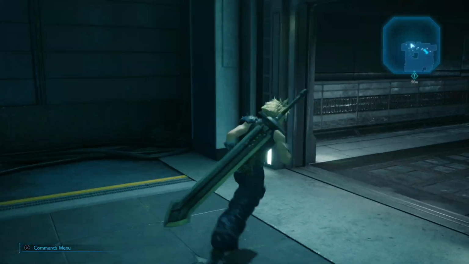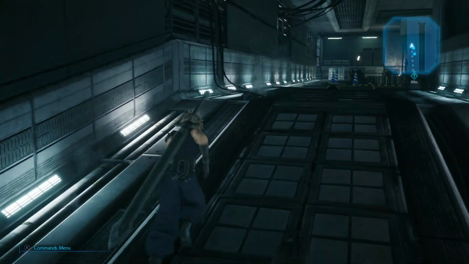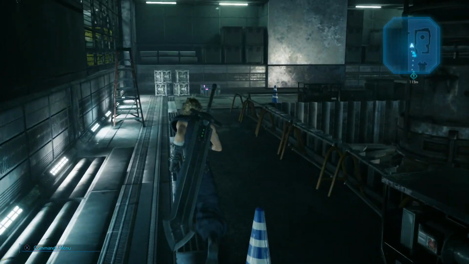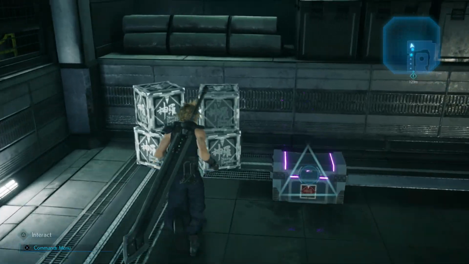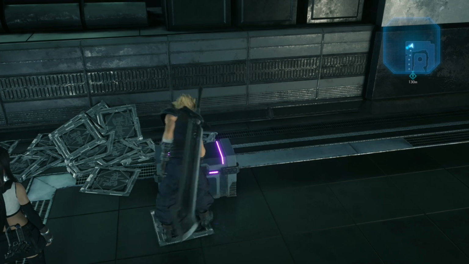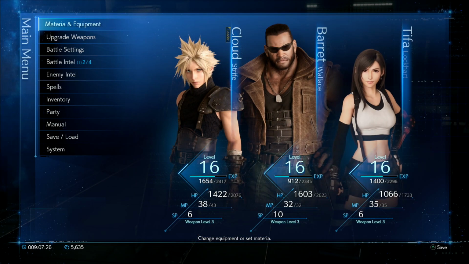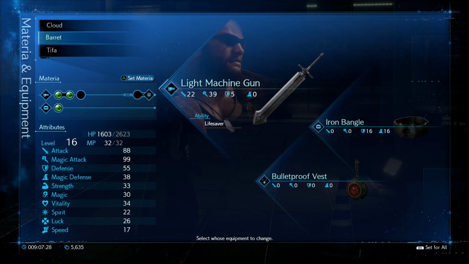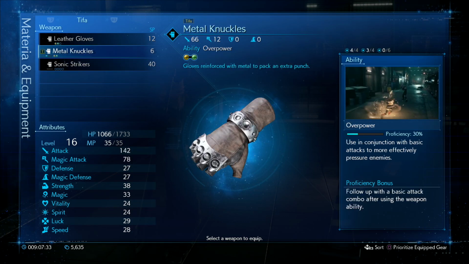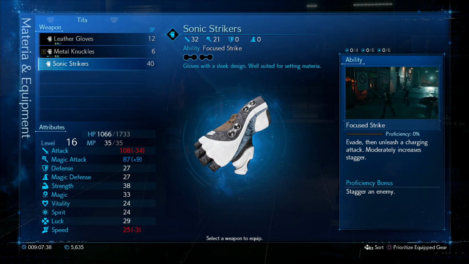Okay. But will we find more key cards? That's the real question. There's nobody up here. But did I not get anything out of that? What? A pair of Sonic Strikers. Let me guess. That's what I thought. I don't think so, actually.